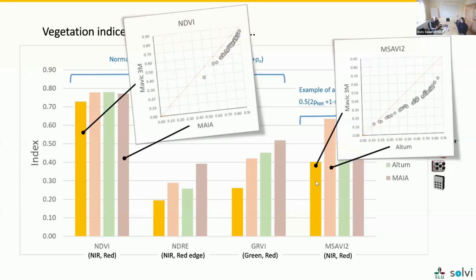But even if they are different, they are correlated to each other. So if we compare these two examples, it's actually this one. Yeah, okay. You can see that they are well correlated, although they are not perfectly correlated. So it's not the same value, but there's still a strong correlation. And it's the same also here, that these cameras produce something that is very similar, but to some extent different.